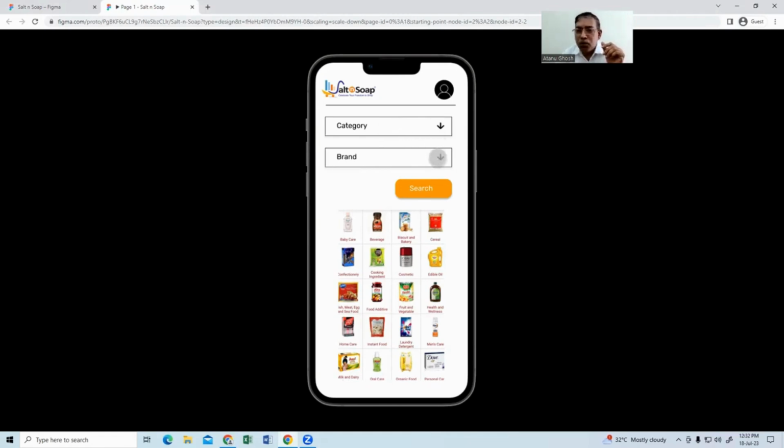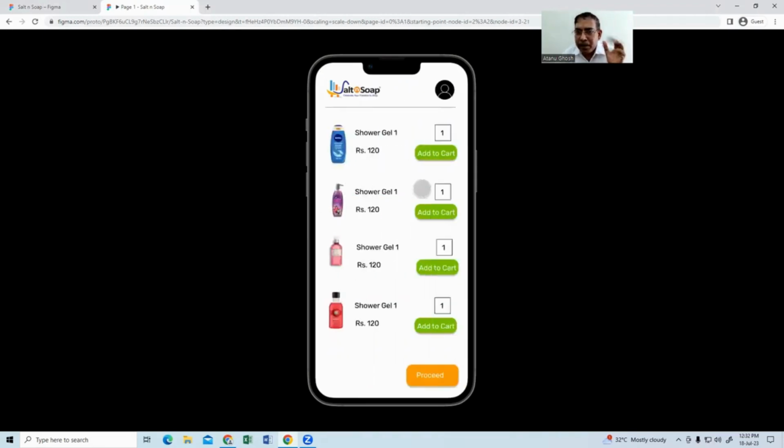Now you can see the drop down over here, and you see this gray line hovering around. Suppose once I've filled in which category and which brand I want to search for, and click on the search button, it will take me, just like the actual app, to the set of products that satisfies the category and brand. And let's say I can decide to select some of these products and add them to cart.